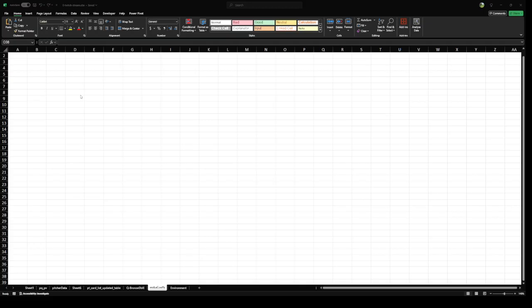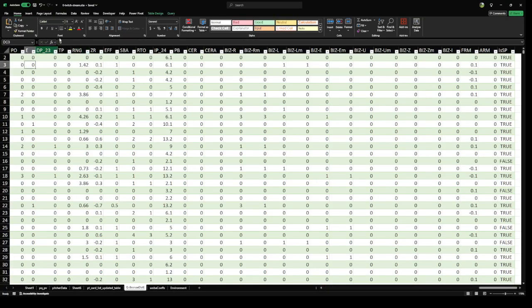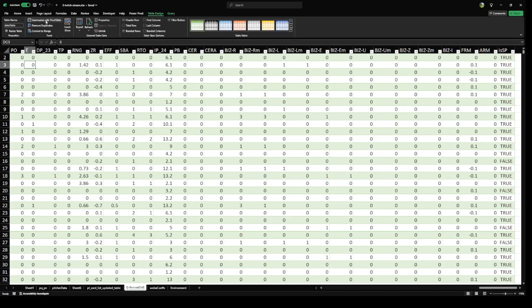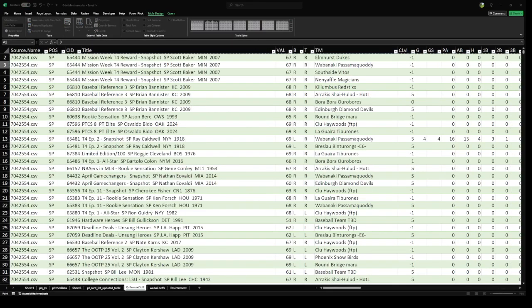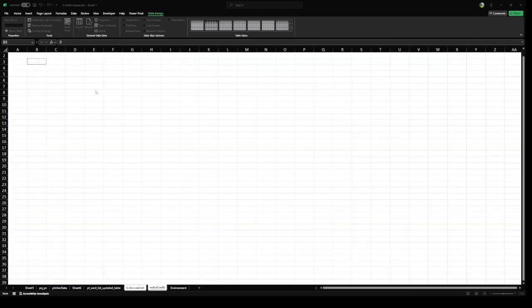We need list formulas. I think I did this already, but we take our bronze data, go to table design, summarize, and go to an existing worksheet. We're going to go here.